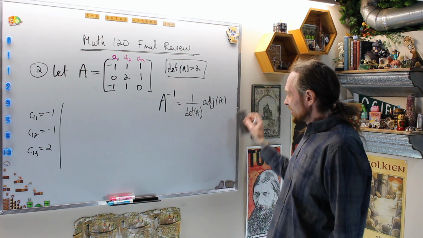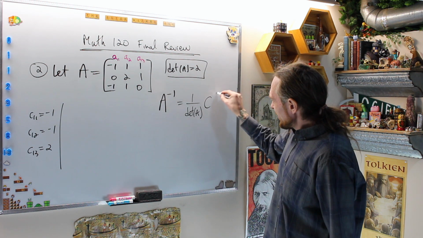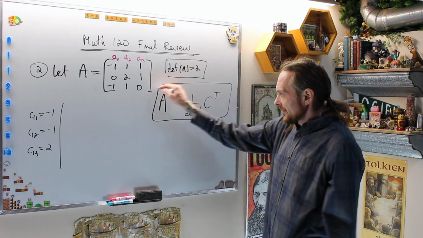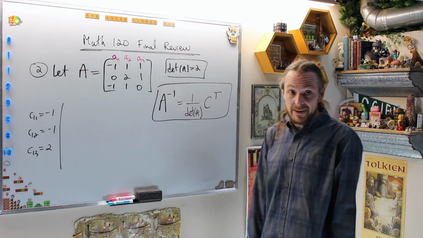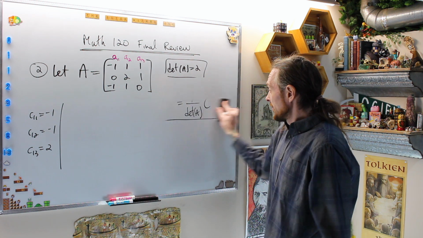I don't even like the big machinery. If you're only going to take this class and you don't want to take 225 and you don't really care, it's C transposed, who's C? The cofactor guys. That's how I memorize what the inverse is. 1 over the number, which has to be non-zero, so I can do it, times this cofactor business. I need the other 6 cofactors. Let's do that.